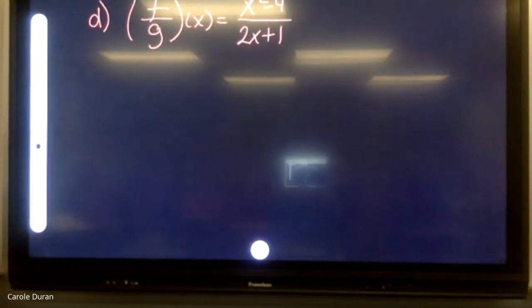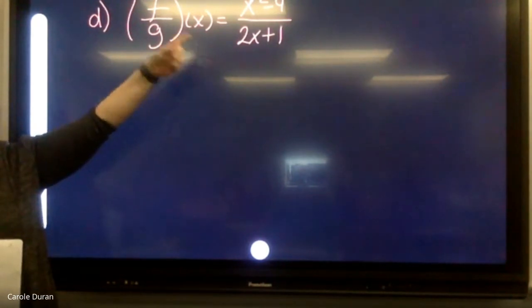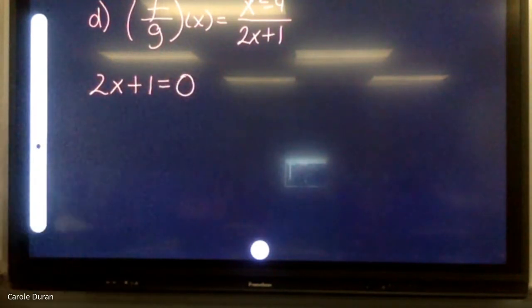We're all okay with that? Fantastic. Is my domain here going to be negative infinity to infinity? No. Why not? What do I now have in this problem? A denominator, because I have a fraction. So, Patty, fraction was still right. Oh, I'm sorry, Miranda, you are still right. To identify what that restriction is, because I know that one has to exist because I have a denominator that has a variable in it, I need to take that denominator and set it equal to 0 and solve for that variable.